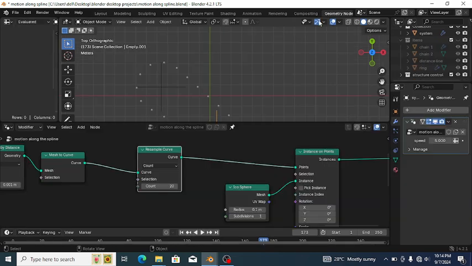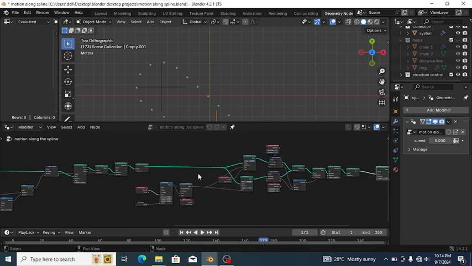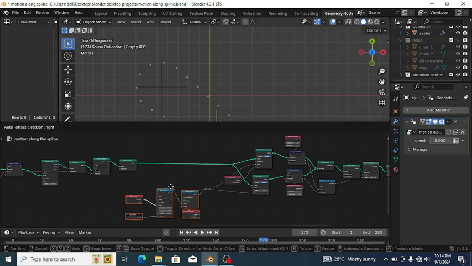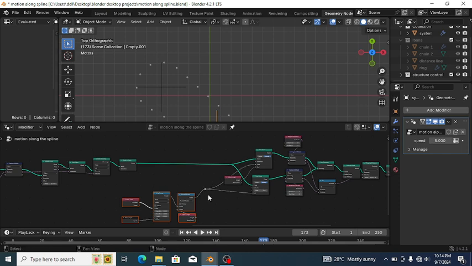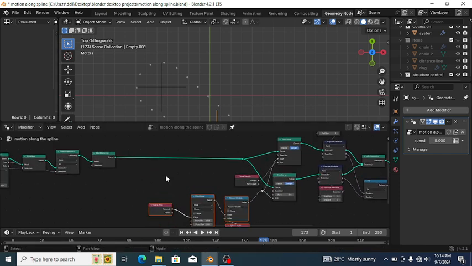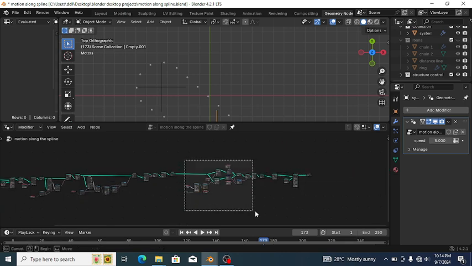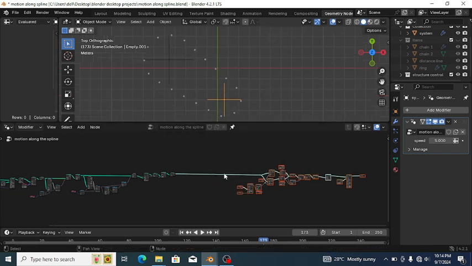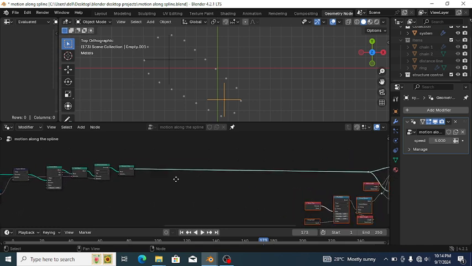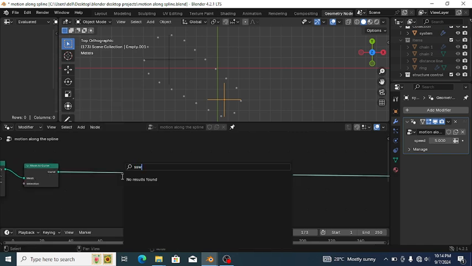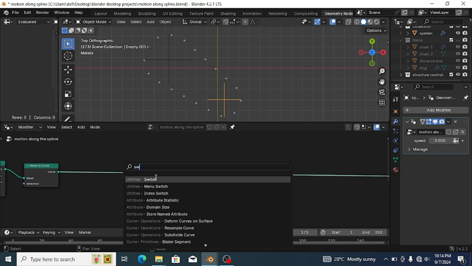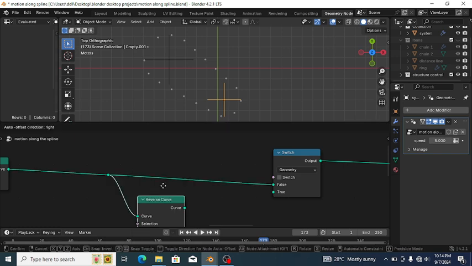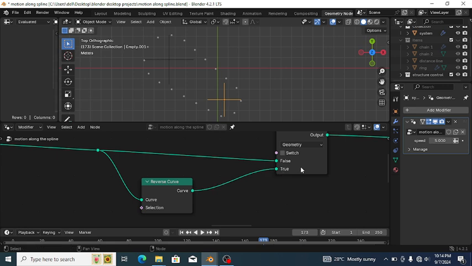So what we're going to do here is go to the geometry node section, and remember this space here I said we're going to leave. Actually, I already made it congested here at the bottom. Let me just move this here. This place is what we're going to deal with right now. So I'm just going to move these ones to the side, just like that. And what we're going to do right now is very simple. We're just going to add in a switch. And that switch is going to reverse everything if things don't go the way that we want.